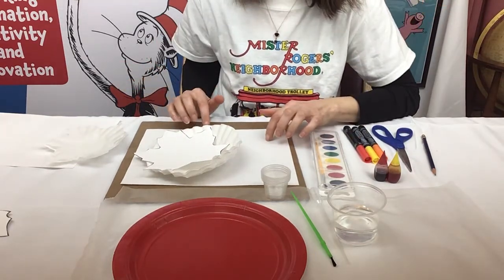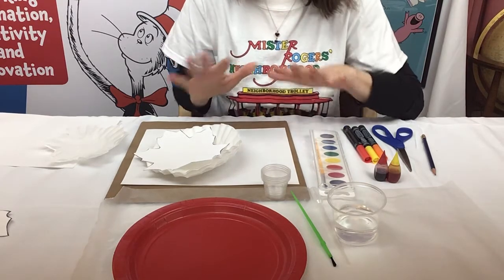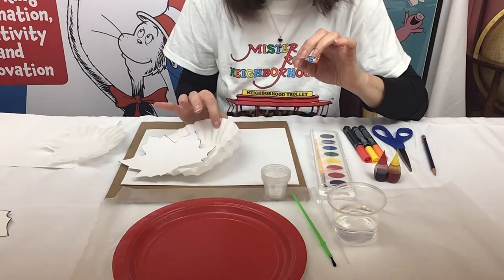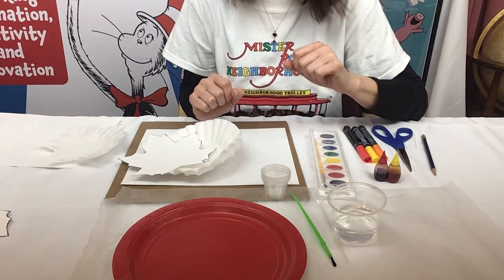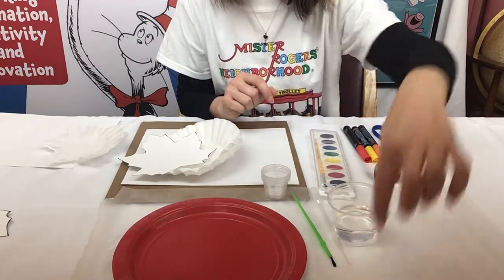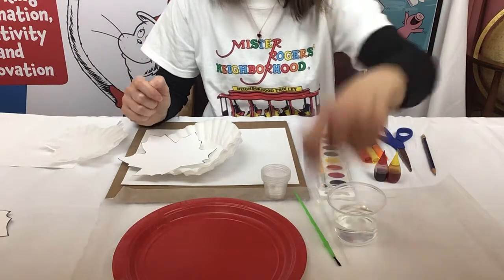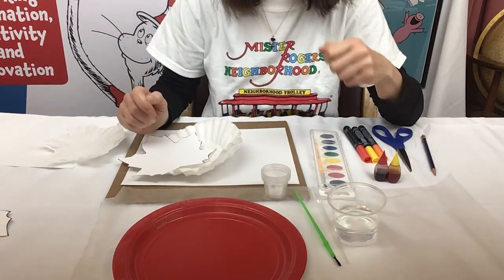We're going to give you a piece of cardboard and some scrap paper because this craft is a little bit messy and you have to make sure that you cover all the surfaces and protect them, because the color will come right through these coffee filters, which are just made of tissue paper. That's how they work as sun catchers, but that's also what makes them a little bit messy. So we're going to give you something to protect your surfaces. We're going to give you wax paper, which is here. I don't know if you can see it, but there's wax paper here. We're going to give you a plate that you can use to transport your leaves onto the wax paper to dry. You can use that as your work surface, whatever you like.